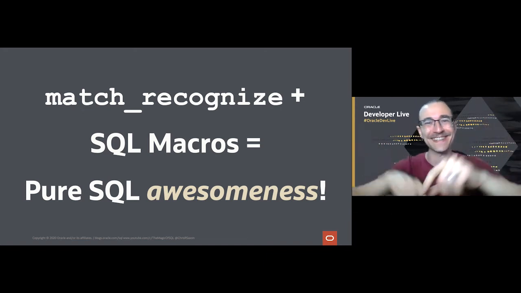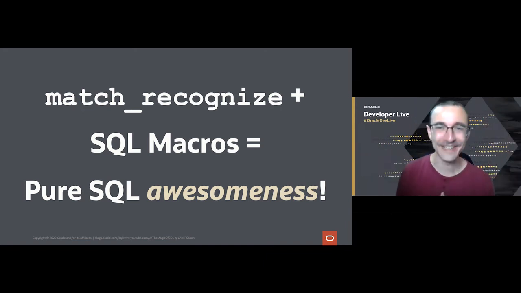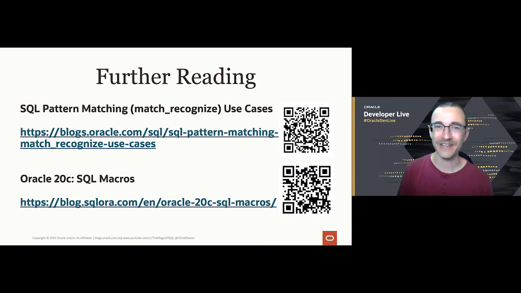Oh yes, fantastic. So you're probably going to want to know a little bit more about this. I've got some further reading, some further use cases I've looked at for doing this, things like customer retention analysis, bin packing problems, and so on. So check that out if you want to look at more use cases for pattern matching. If you want to know a bit more about SQL macros and how they work, check out this blog here. There's a lot of great examples showing how they work, and you can use them for temporal joins and so on.